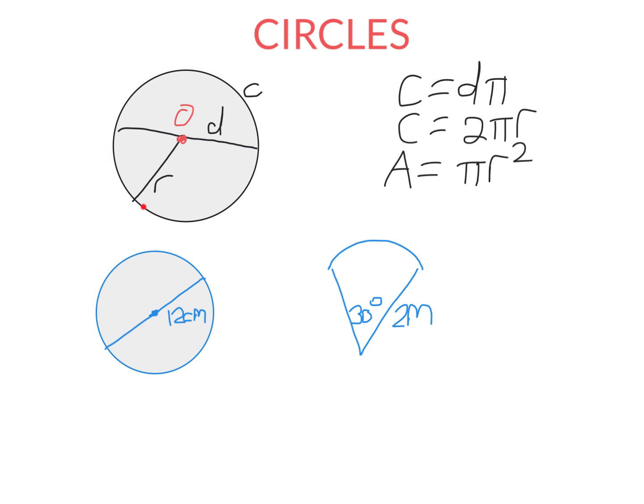So the length around the outside of a circle is called the circumference. We don't call it the perimeter because technically a circle has no sides, and perimeter is the sum of side lengths. So circumference is this length all the way around, one revolution, one full circle here. So how do we calculate this circumference? Well, there's two ways that are pretty much the same way.